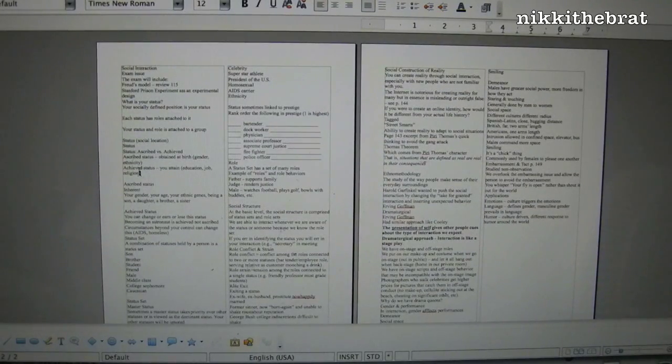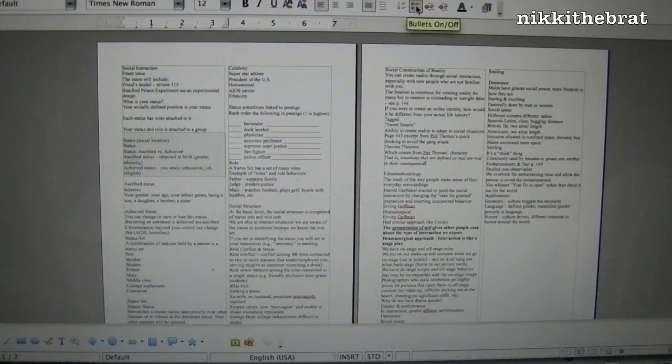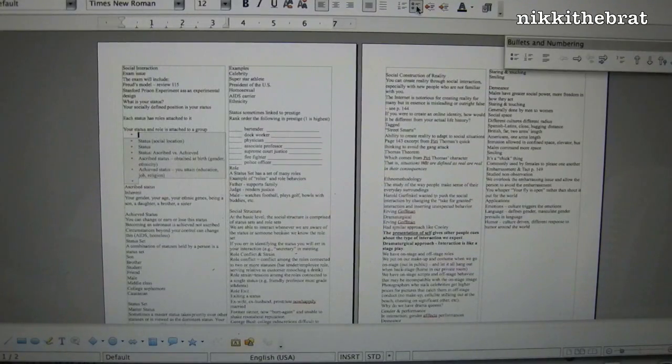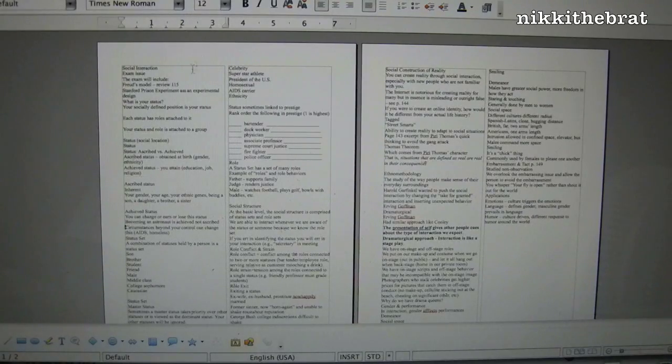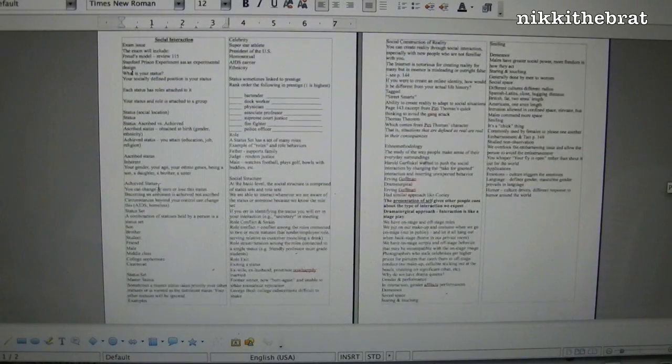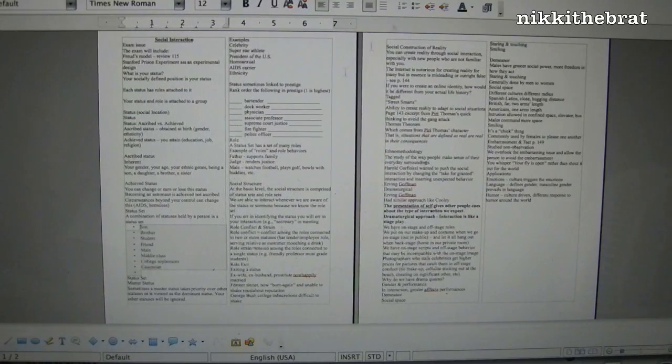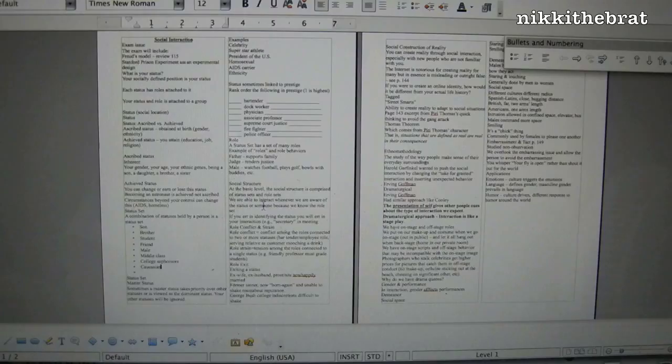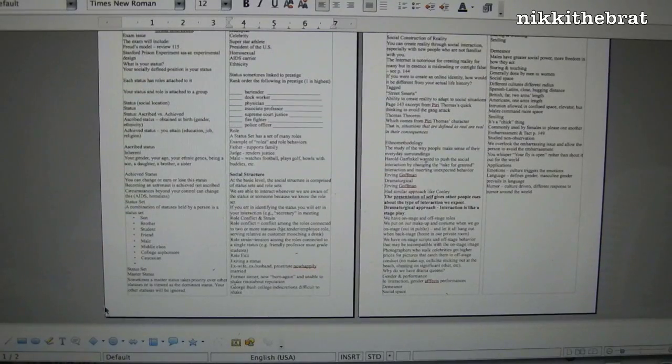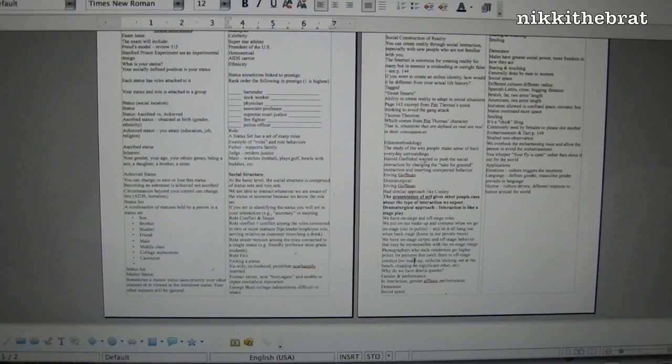You can add bullets if you'd like, by highlighting a section and adding bullets, or not, depending on how you want. You can just format it the way you want. You can underline things, you can bold things that you think are important. I like to bullet things. It went from about 15 pages to really just 1 page, because this is 2 pages and I just print it back and forth.